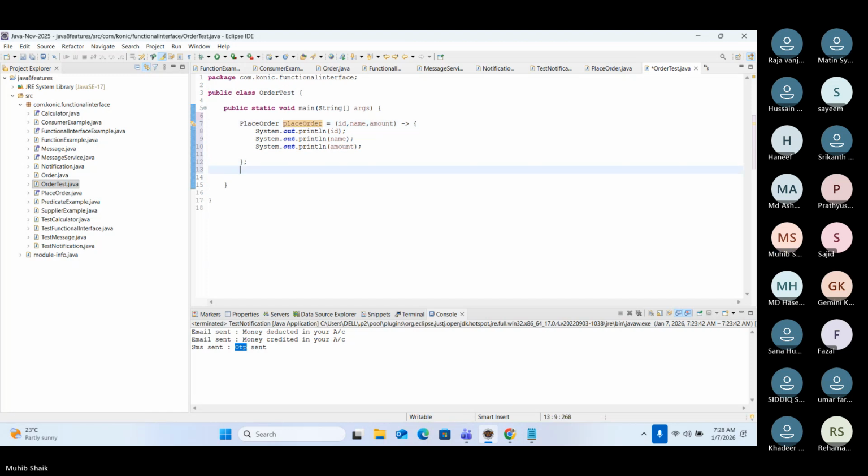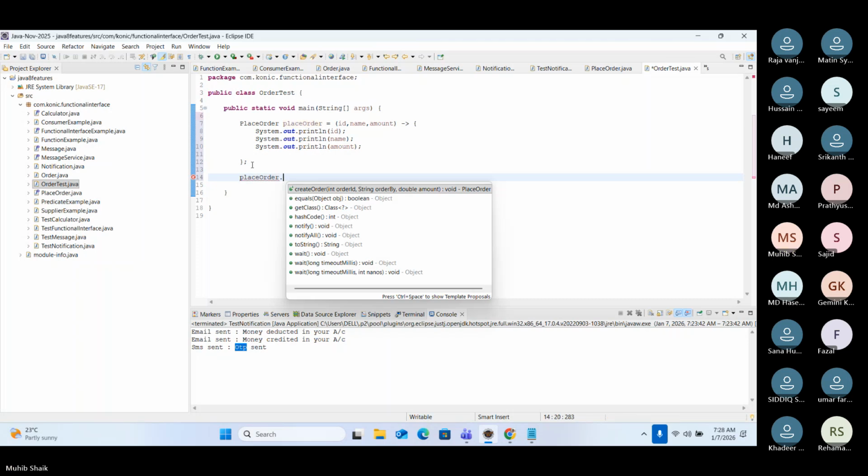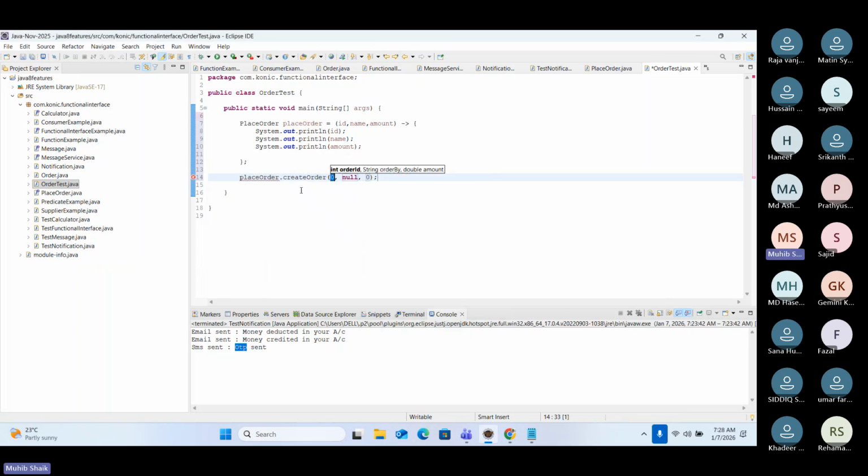Then place order dot create order. This is the normal way. Now we need to use that constructor, correct?